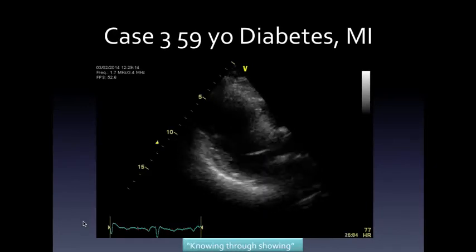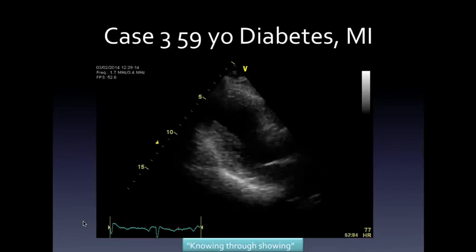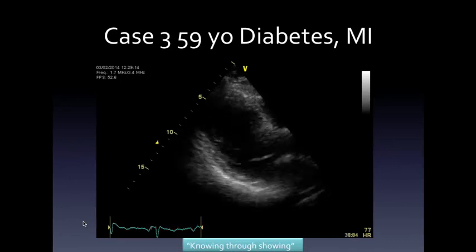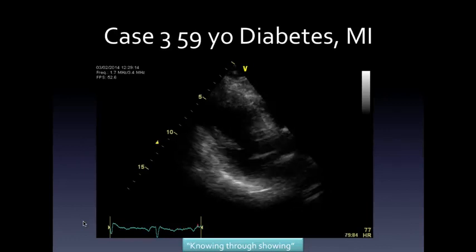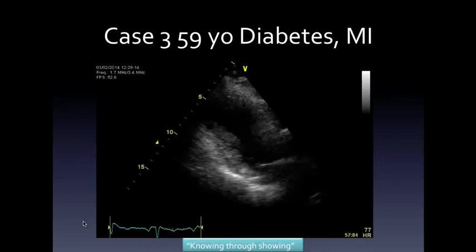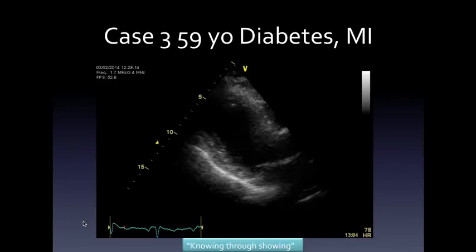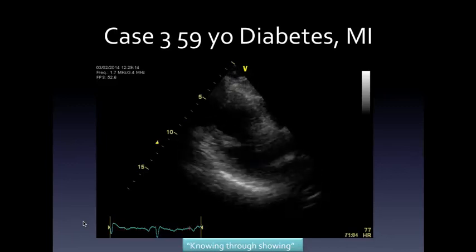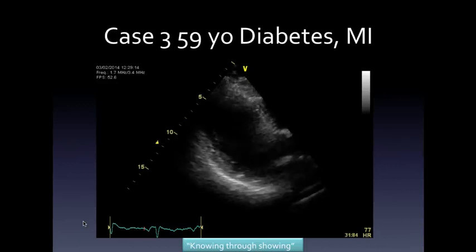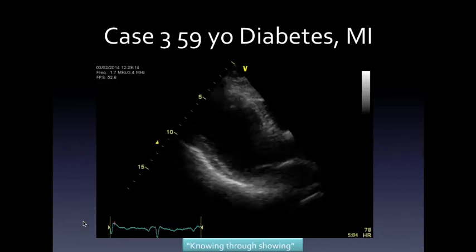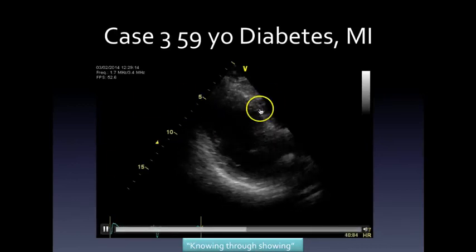But looking at his echo, this is Roisin's parasternal long axis view, from a sonographer with 45 years of experience. If this is what Roisin got, I'd hate to tell you what I got. I wouldn't have got any pictures. If you merely took one shot in the intensive care setting, even though we're not meant to look at the apex, you do get a sense that the apex isn't happy.